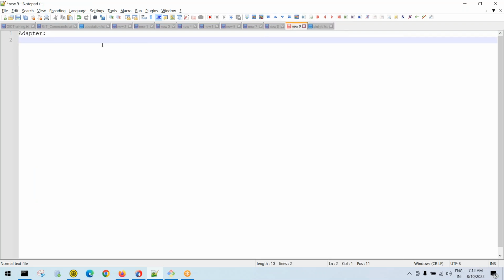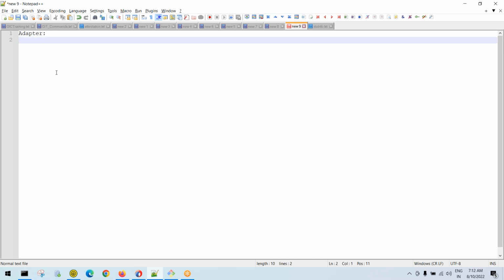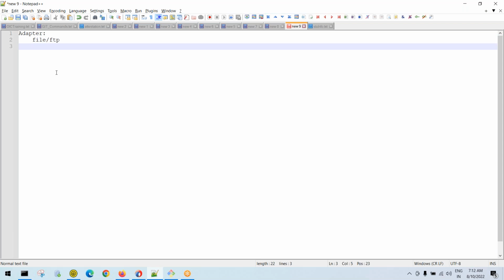In Oracle SOA Suite, we have a concept called adapters. So what are all the different data we can process by using adapters? For each different type of data, we have a different adapter as well. To process the file content, to process a file, we have something called the file adapter and the FTP adapter. I will tell you the difference between the file adapter and the FTP adapter, but both can process a file. The file can be in notepad format, a CSV format, an image, or a PDF. I will explain in more detail what it can do.